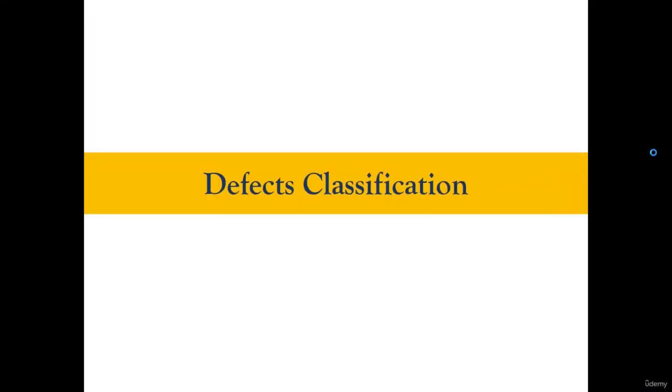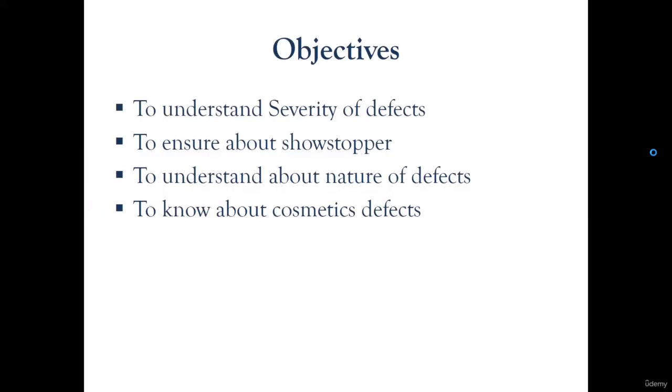Hello everyone. Now I need to teach you more about defect classification. What does this mean? After this section, you will be able to understand the severity of the defects, to ensure about the showstopper. What is meant by showstopper? And you will be able to understand the nature of defects and know about the cosmetic defects.